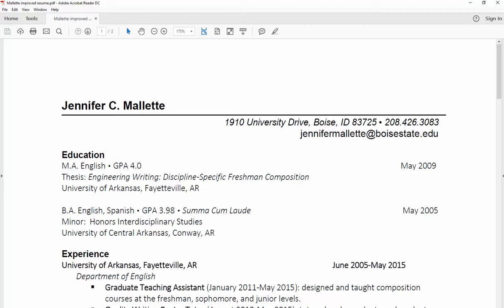So here for the example resume that I offer, this is actually using two sans serif fonts. I use Arial and I use Calibri. Now, common sense may have told you that you're only supposed to use one font or one typeface at a time, but you can actually combine, I would say, up to two different typefaces. And there's a couple ways you can think about those combinations.